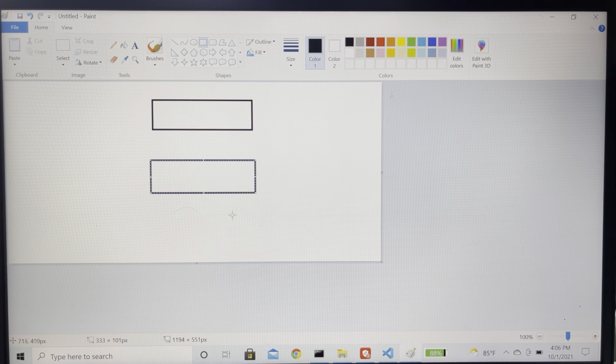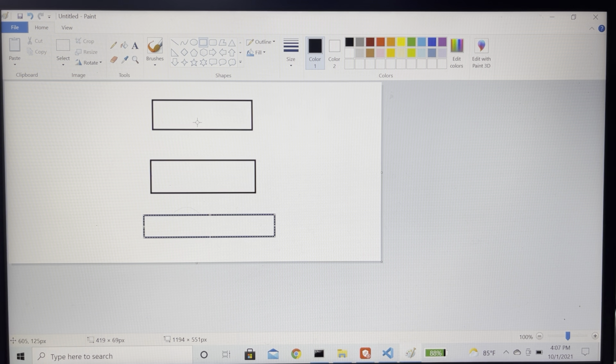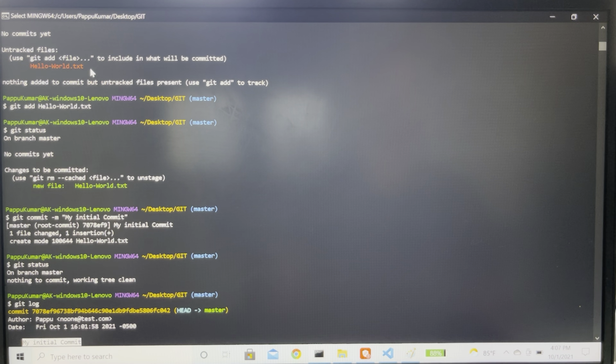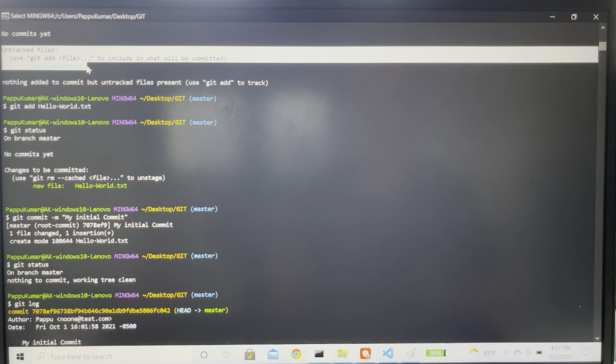So let's say Git adds a third layer, because your repository has got a staging area, and then it has got your working directory. So what we are seeing here, if you go back, by default you are in a working directory, so that's how it says your changes were not tracked, because it was looking at your working directory.